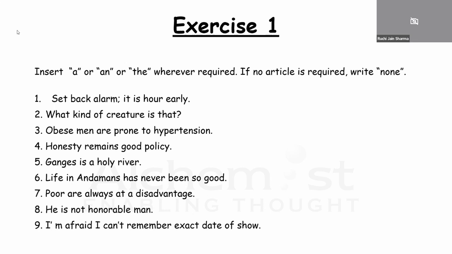Actually, that's a strange question. Nobody's ever asked me that. An exact date won't work. The exact date of the show, because we're talking about a particular thing, right? Exact is being talked about. We can never say an exact, because exact itself means particular. Right? Who asked me that question? Akash. Yes, ma'am. So exact means particular, right? So that is why an exact is never used. It is always the exact. Okay?